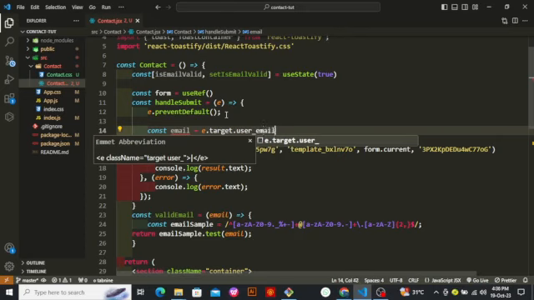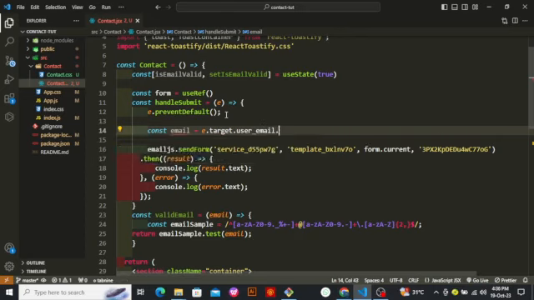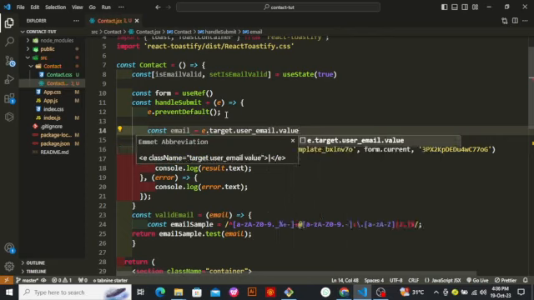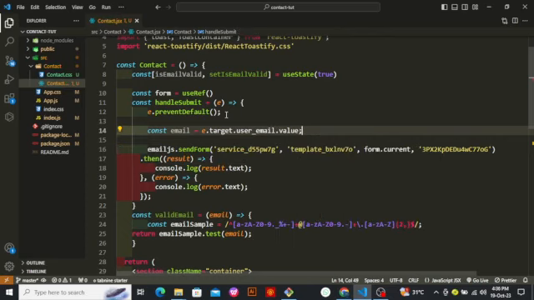We are targeting our email this time around. Dot what? Dot value. Now, after saying this, we try to create a conditional statement, an if statement, in such a way that if the user enters an incorrect pattern of email, then there should be an error.